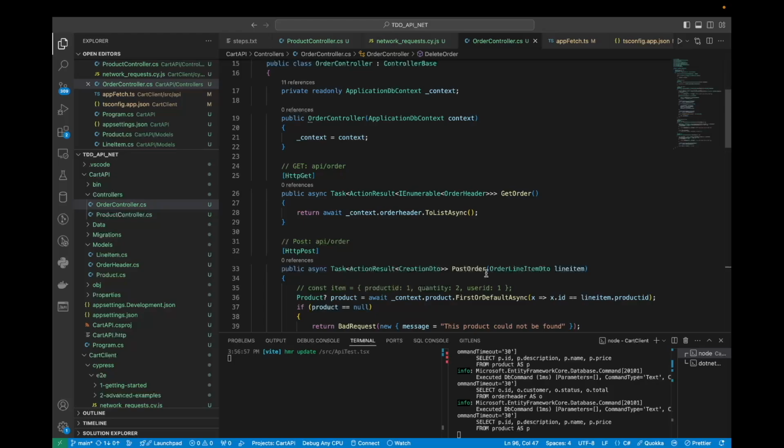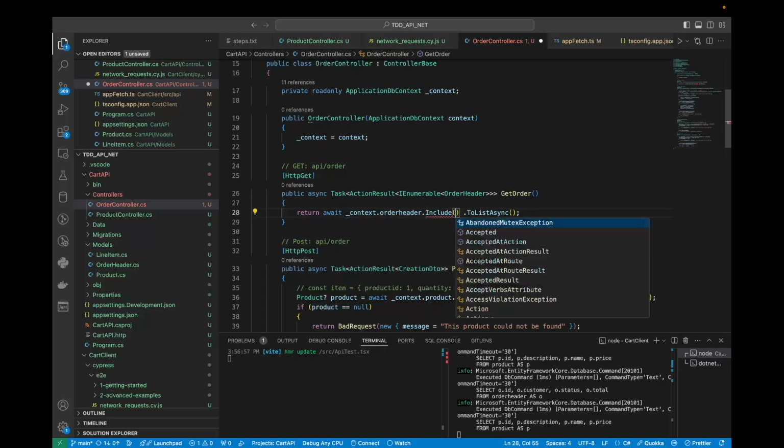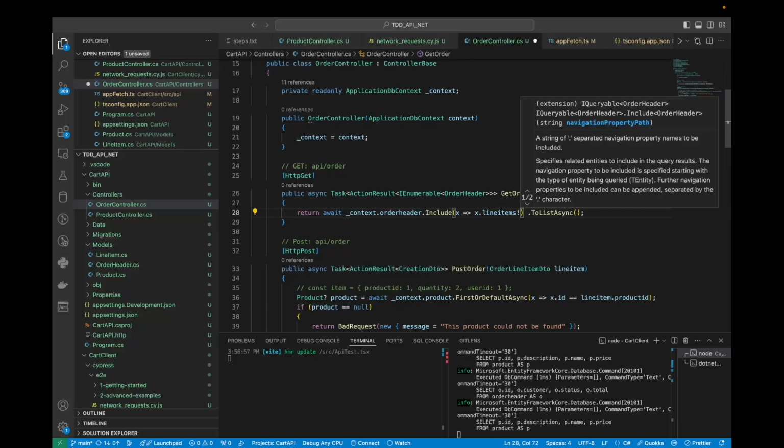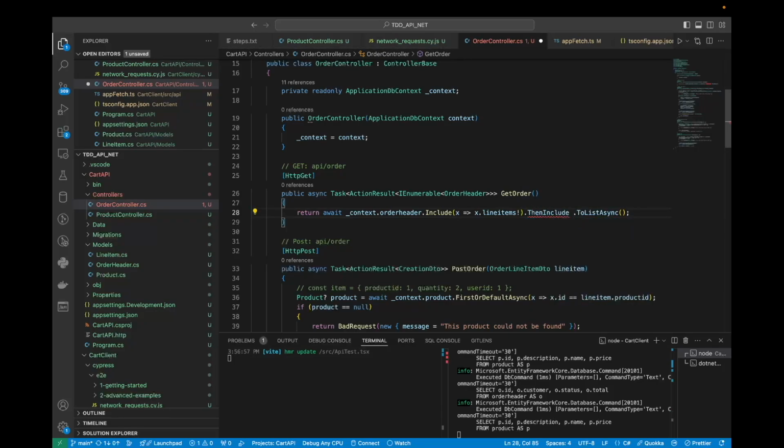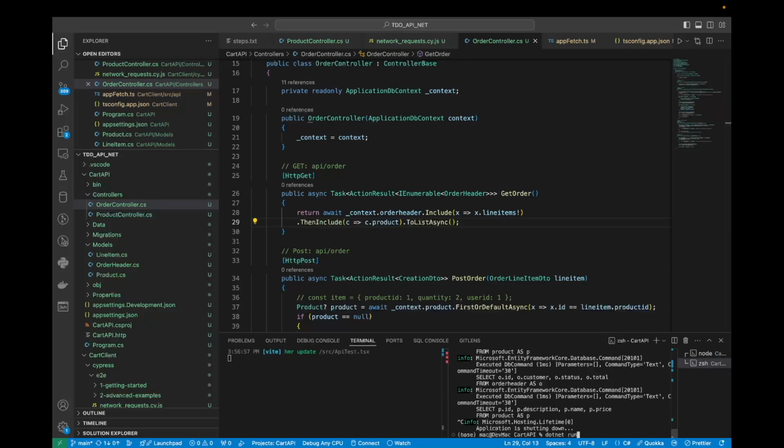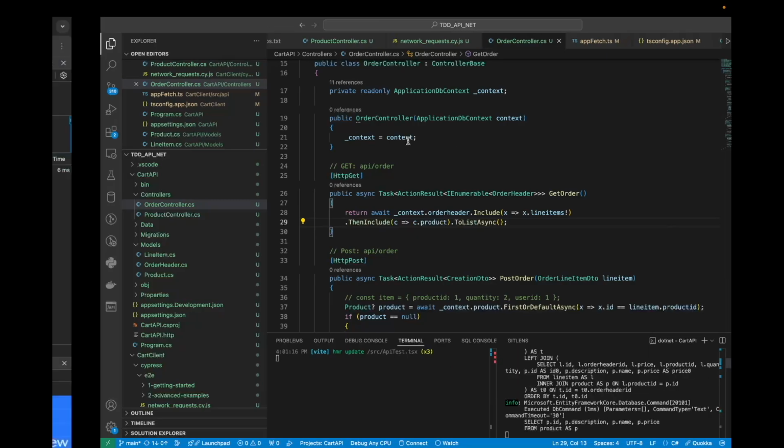And the API code that I wrote, it mimics the test quite a bit. So it is checking that the order header has order items and those order items have products, so it won't return properly. So let's just fix that quick. And that should work now. So we'll restart it. Okay, let's see it in action.